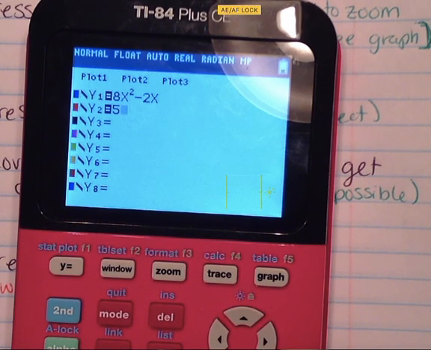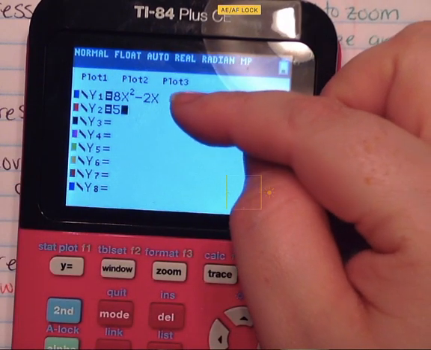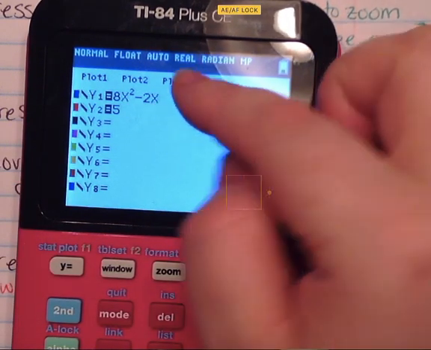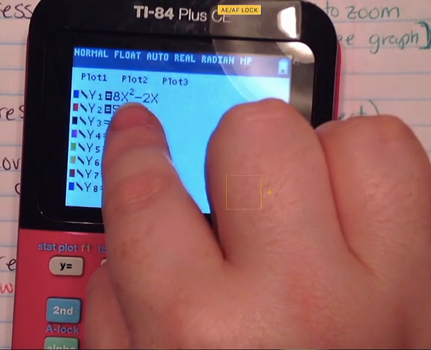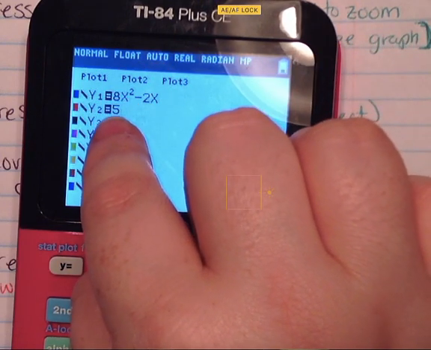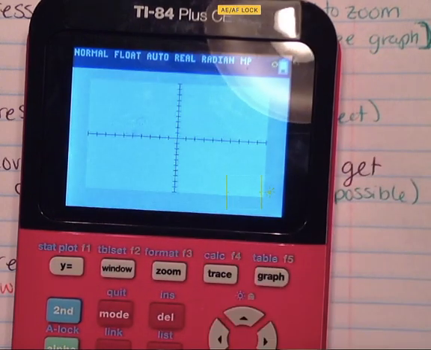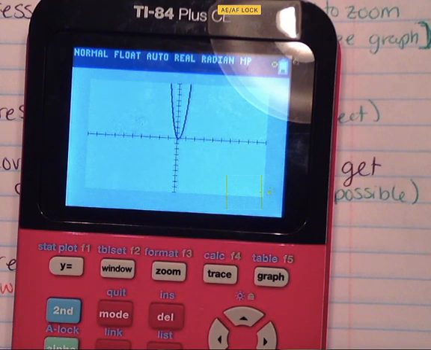This is the same thing as a system of equations where I want to find the answers. Again, I've already pressed zoom 6, but what I did was, instead of putting it in standard form, I just kept this as the left side of my equation. This was the right side of the equation. So I'm just going to press graph. I'm still going to have a parabola, but it won't look the same. And I'll still have a horizontal line, but it's also not going to look the same. But these are still the same information. When I get my values, it should still be the same answers.